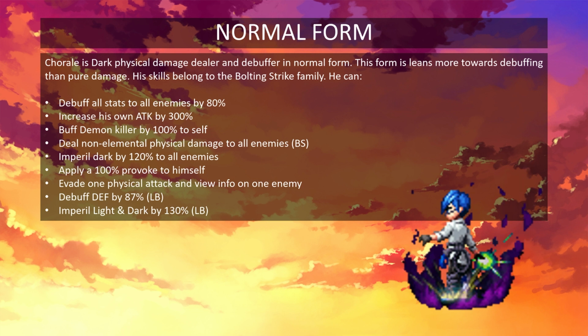Deal non-elemental physical damage to all enemies, Bolting Strike chains. And imperil dark by 120 to all enemies. He can also apply a 100% provoke to himself, so if you want him to provoke for some reason, he can do that innately. Evade 1 physical attack and view info on 1 enemy, so provoke and then evade 1 attack. Debuff defense by 87% LB, so similar to Cacteria, but it's only defense. He can also imperil light and dark by 130%.